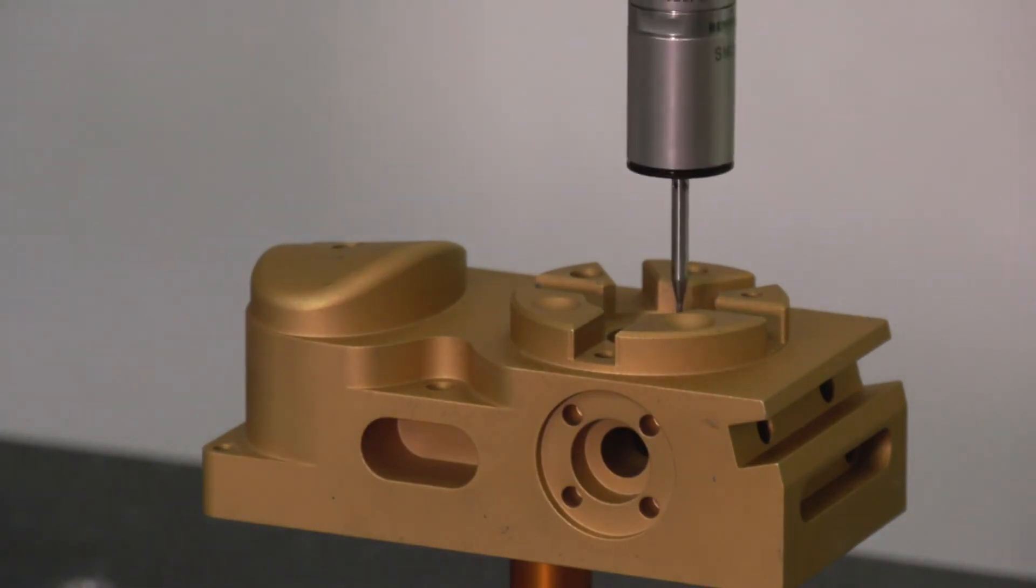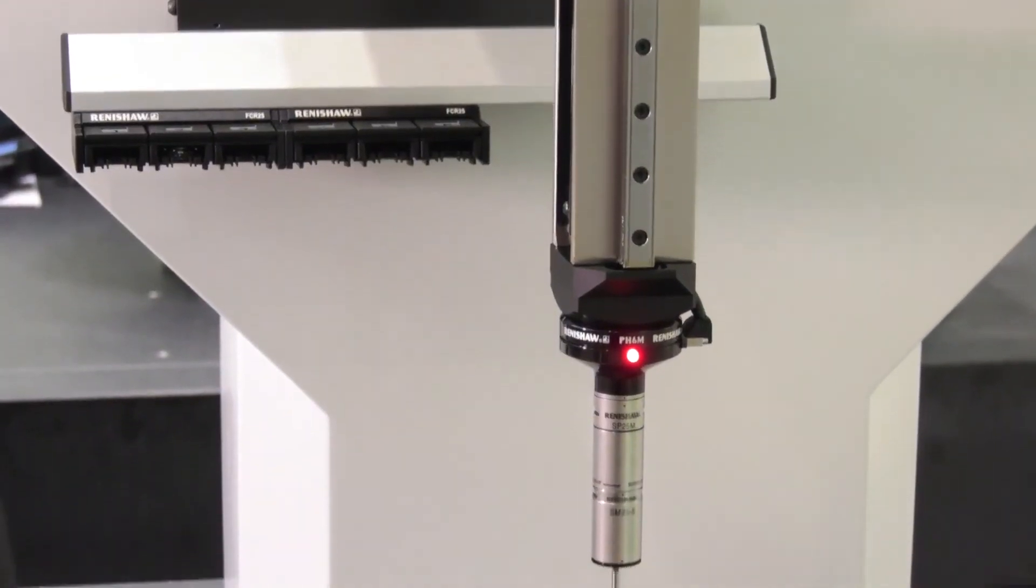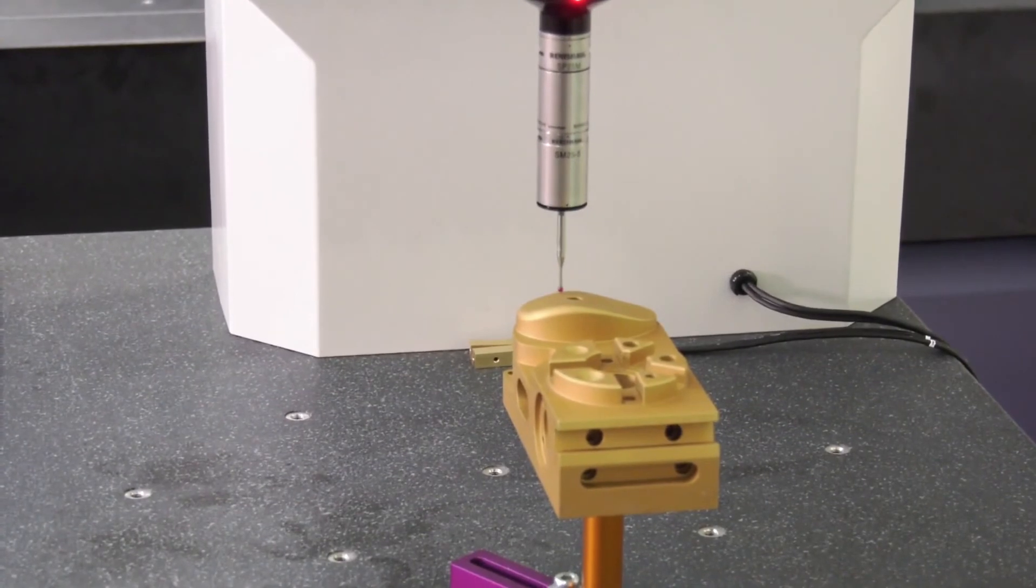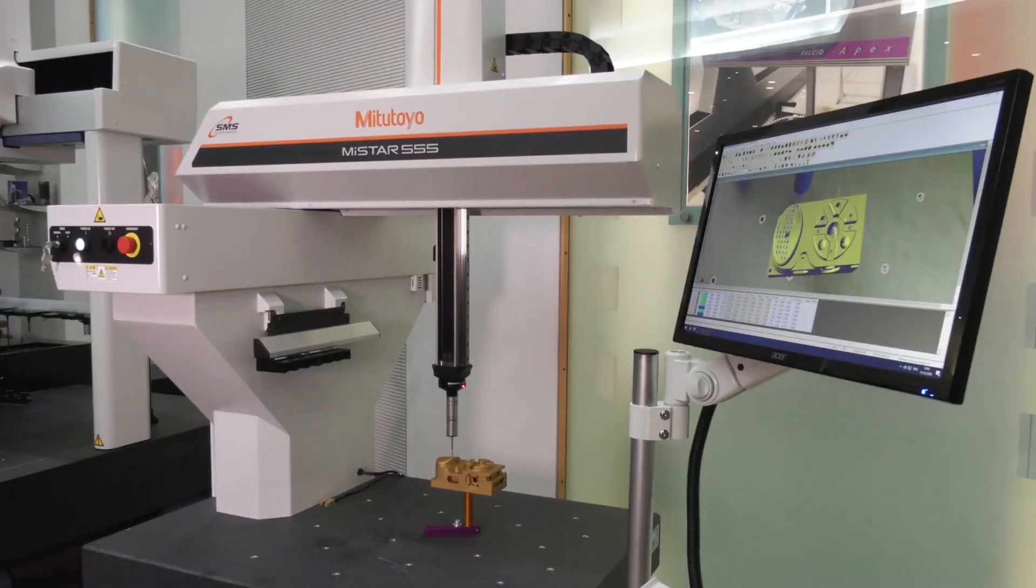So Andy, all in all why would you encourage anybody watching to invest in the MyStar 555 machine. The MyStar 555 is going to give you the best in its class for delivering easy installation to the shop floor, measuring your parts, getting your results out quickly and ensuring that the machine is reliable and fit for purpose.